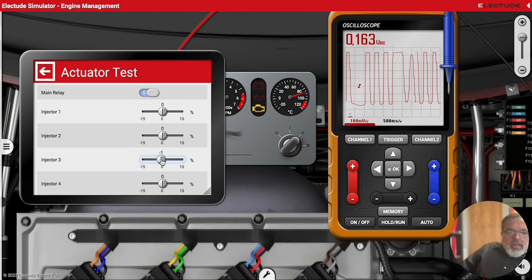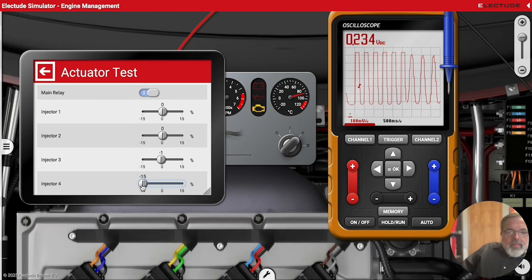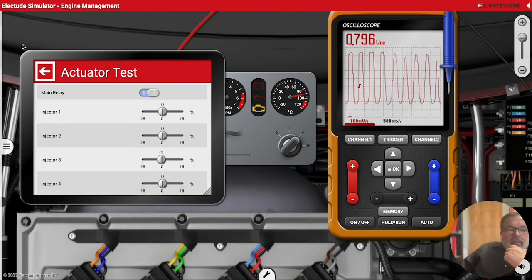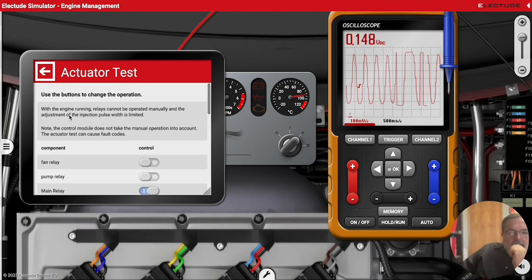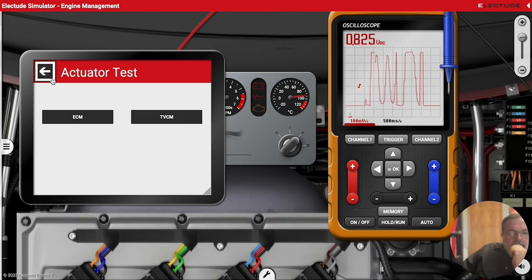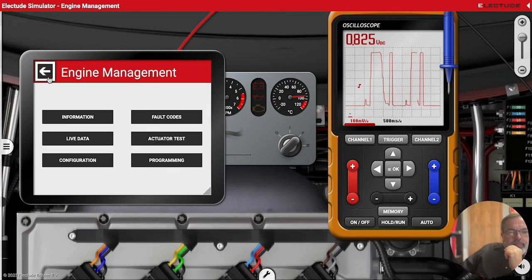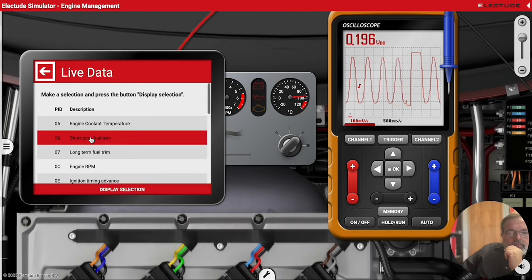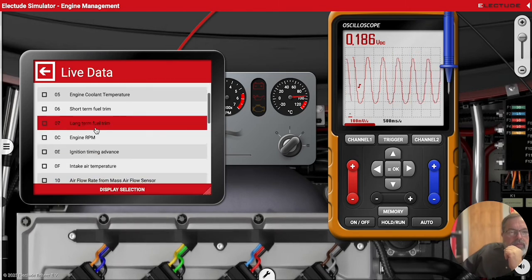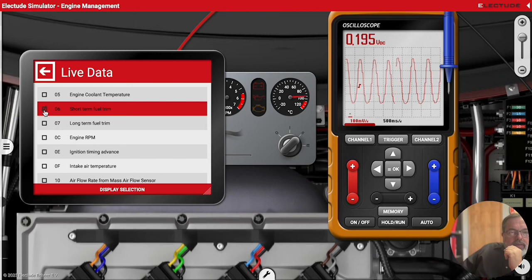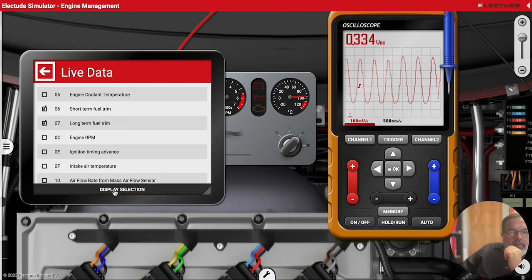Let's see how it's changing. All right, we can even look at fuel trim. We'll take a look at short-term and long-term fuel trim.